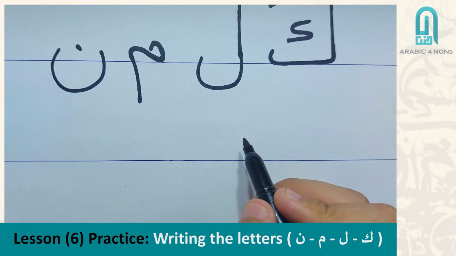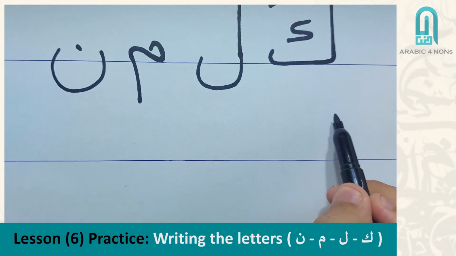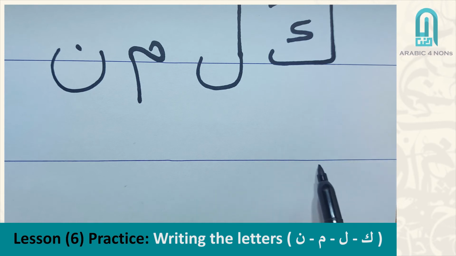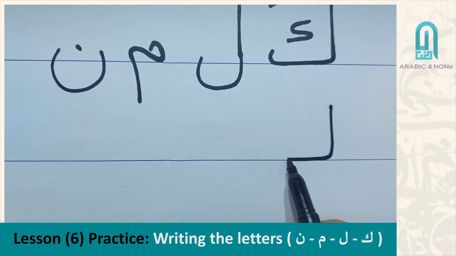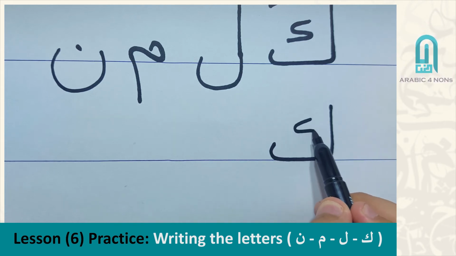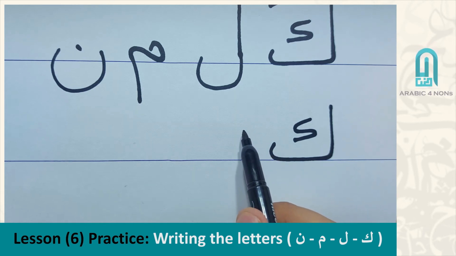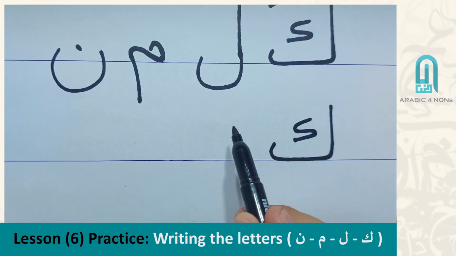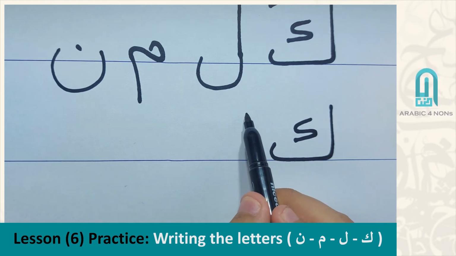Now, let's do them one more time. Letter K, I will start from up, a straight vertical line down, and then a boat. I will do it all at once. And then don't forget this shape, like this. Okay, the second one, letter La, the same vertical line, and then a circular curve below the line.